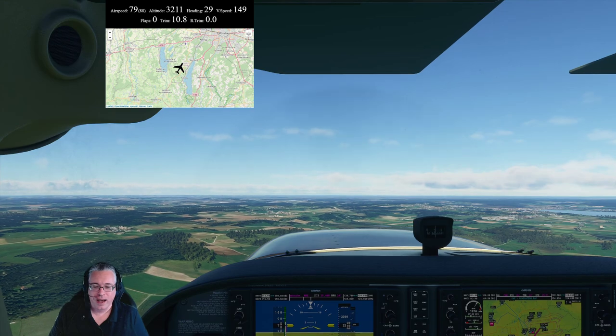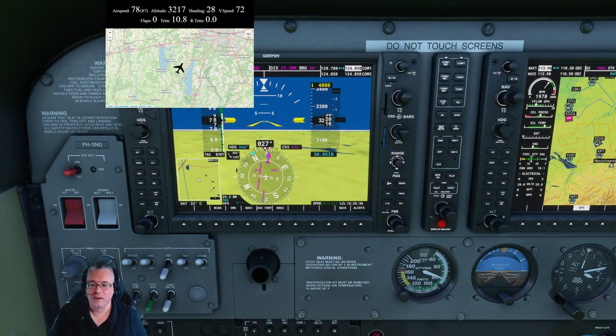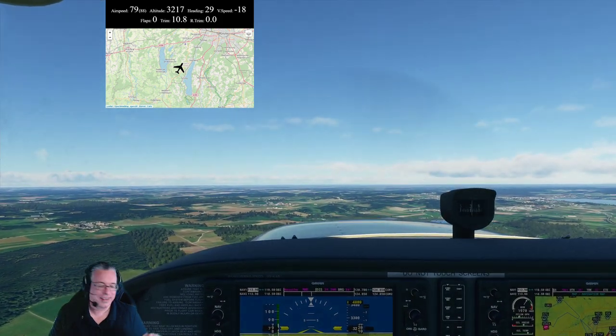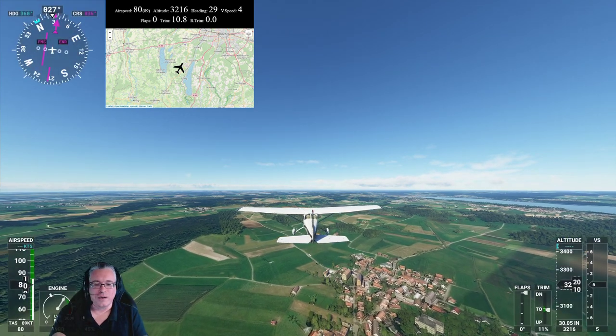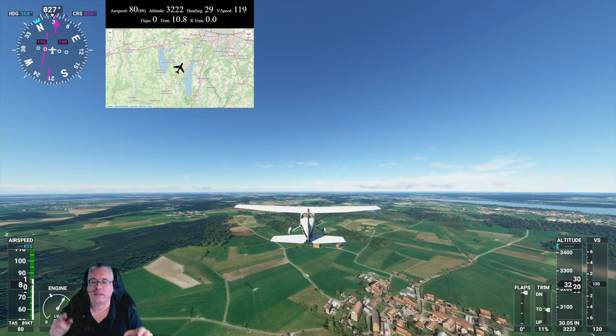Let's see where we are, guys. How far away are we? We are 29 nautical miles away. We like it low and slow, people. We like it low and slow.